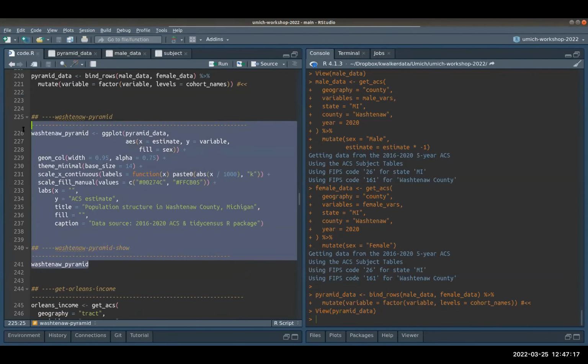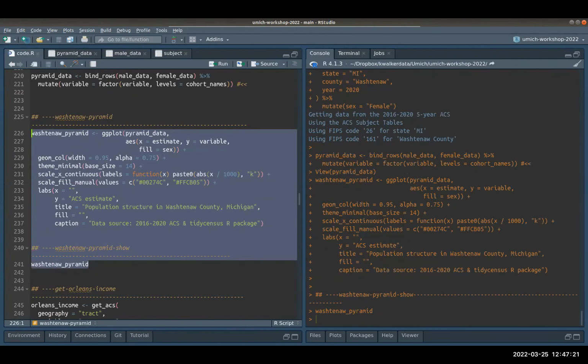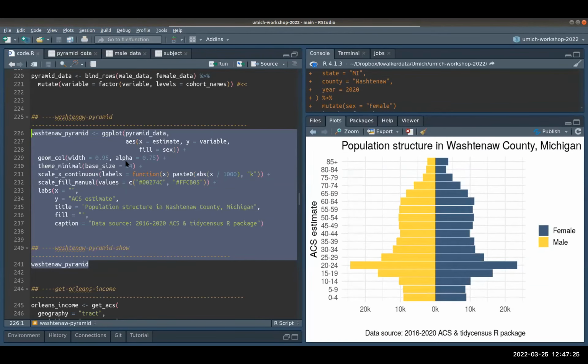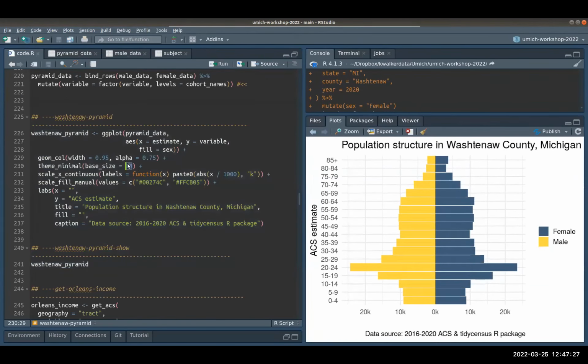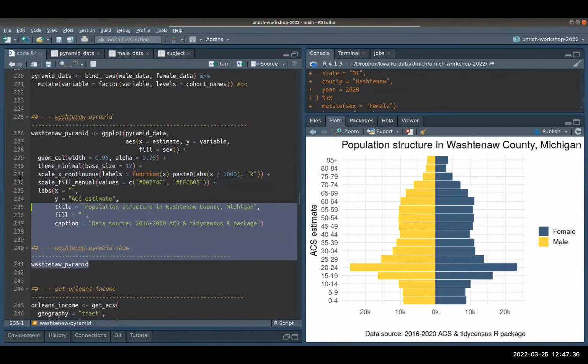Take a look at what we get. I'm going to make actually this size a little bit smaller. Your base size is going to depend on your monitor, what shows up. So I'm actually going to make the font just a little bit smaller.